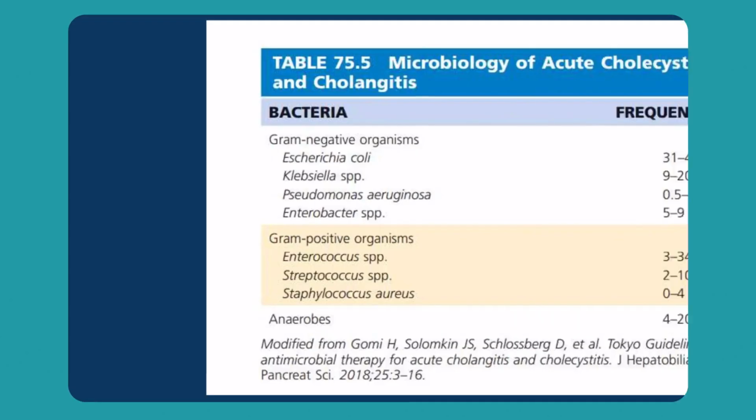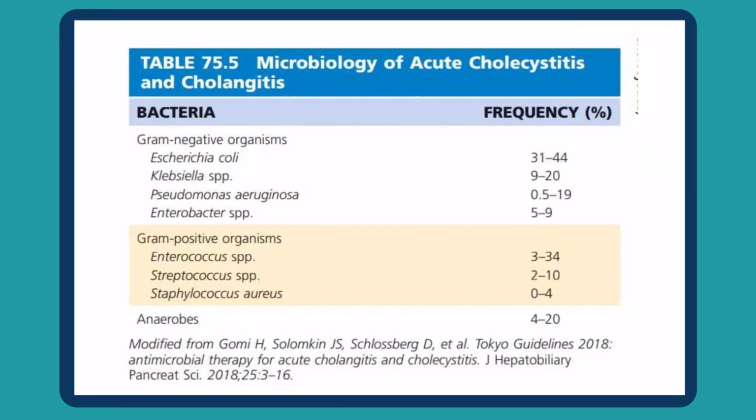And with regards to microbiology of acute cholecystitis and cholangitis, it is again the same. So it is usually gram-negative Enterobacteriaceae, that is E. coli, Klebsiella, and then Pseudomonas, Enterobacter, and again gram-positive organisms like Enterococcus and Streptococcus. So usually you choose an antibacterial cover, which is a beta-lactam beta-lactamase inhibitor, where pip-taz is chosen because piperacillin can also cover your Enterococcus, and or a cephalosporin sulbactam, but cephalosporin may not have an enterococcal cover, or a carbapenem, which you can choose in a sicker patient.